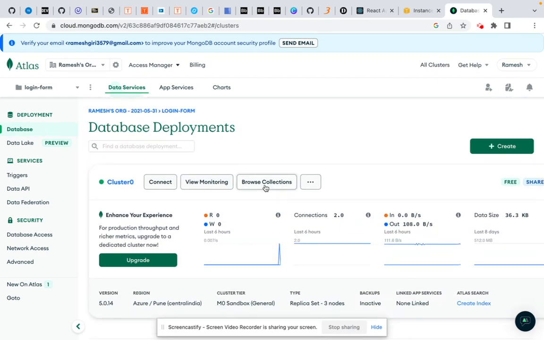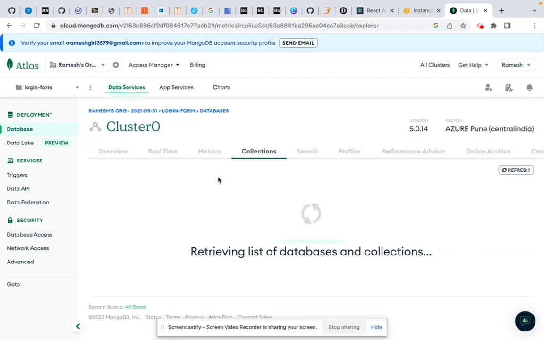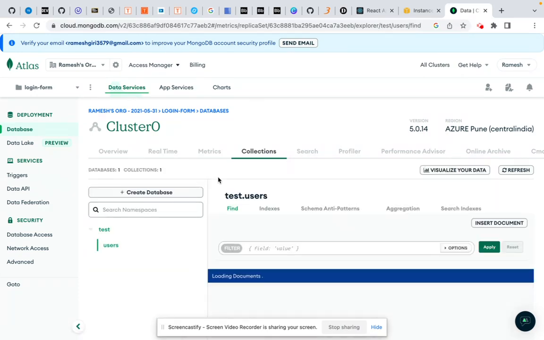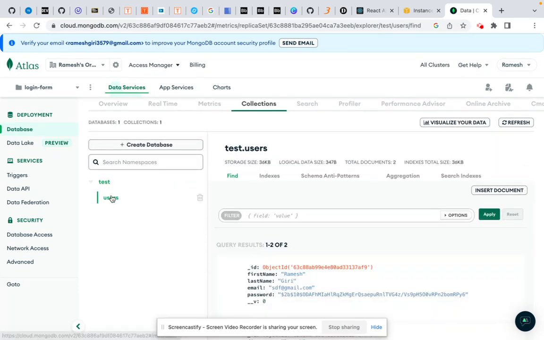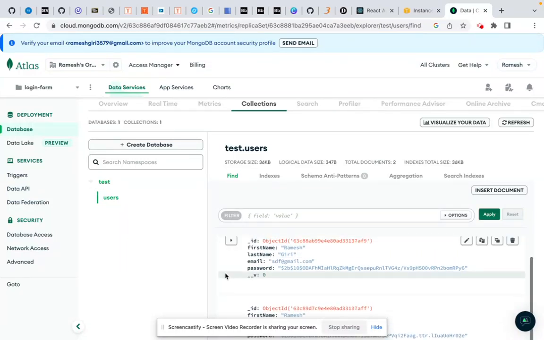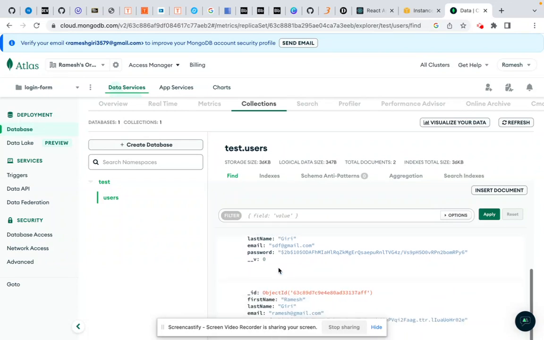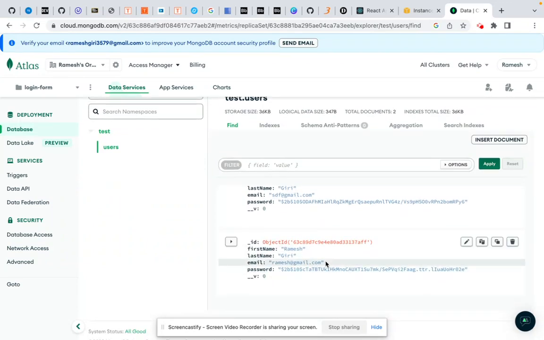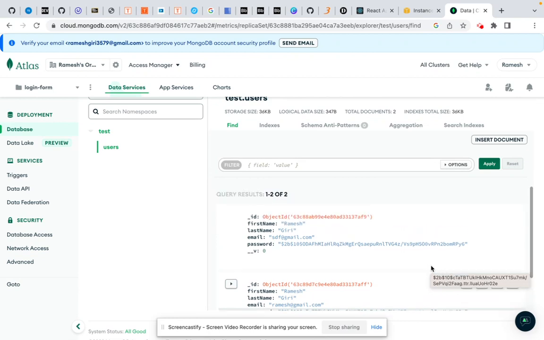We can browse the collection here. The collection name is users, and here are the users that are registered for the app. Just now I logged in with this credential email, and the password is encrypted, so it shows like this, the encrypted version.